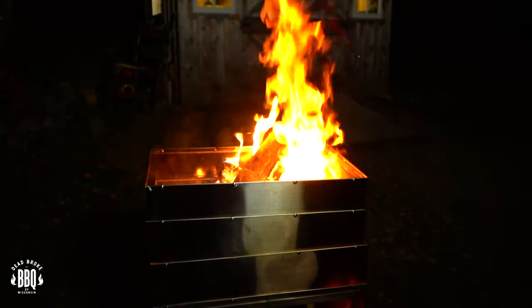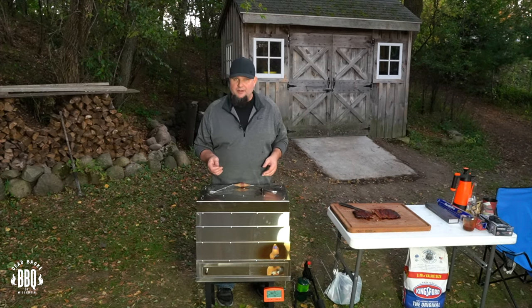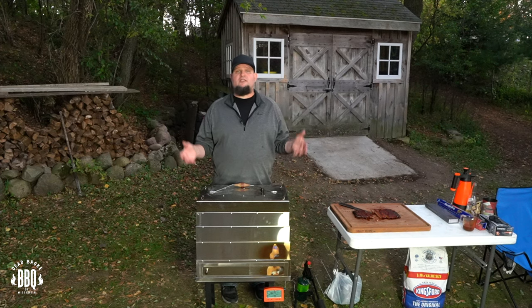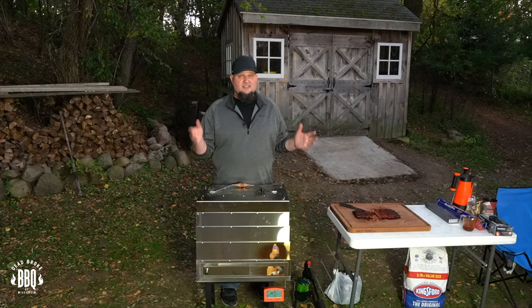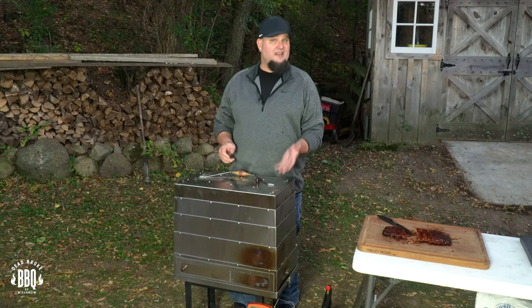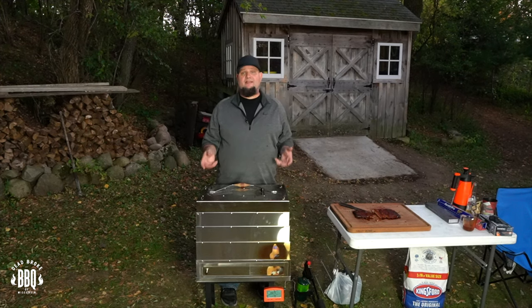I see myself using it a lot as a fire pit at the house — I've got a nice stand and can put it right outside. No more going all the way back to the swamp to sit by the fire ring. I was also very impressed when I took it out of the box — how solid and well-built it is. The design is pretty basic but it does the job. The way I set it up, we're getting convection — intake on the bottom, vent on top of the lid — giving good airflow through the cooker, which helped make these ribs turn out great. And to grill on it, it's a breeze.